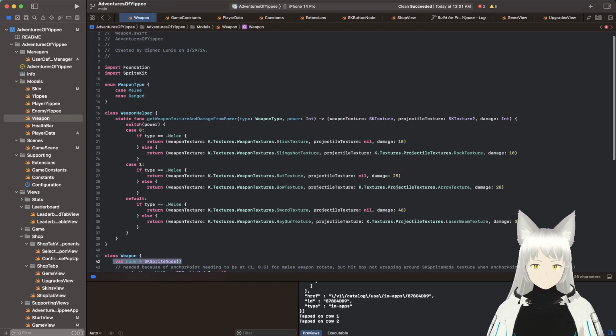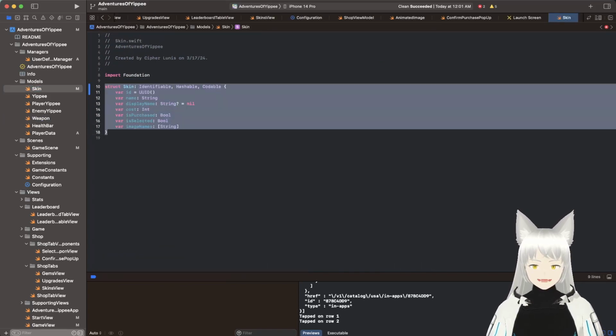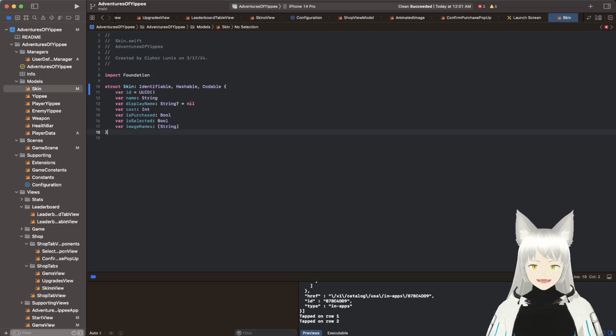I need to do something like what I did with the skin. Have this kind of object here. Let's see, what do I want to do then? Like shop weapon? Maybe I can call it weapon metadata, weapon.